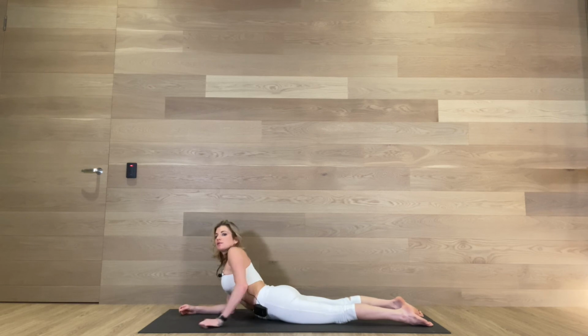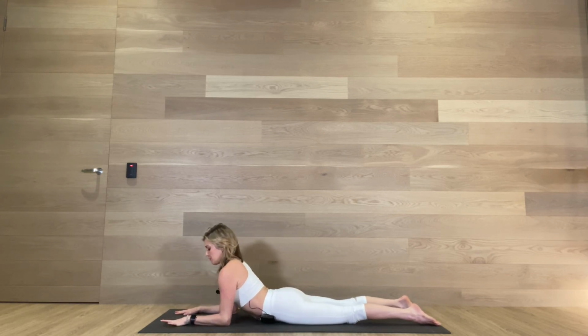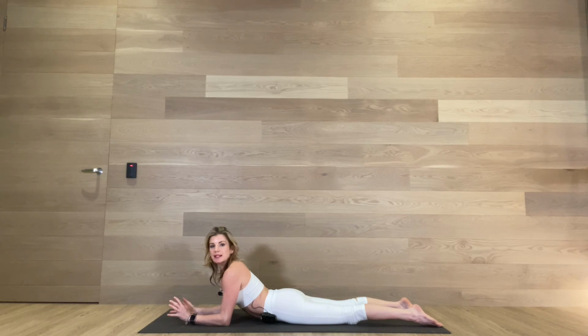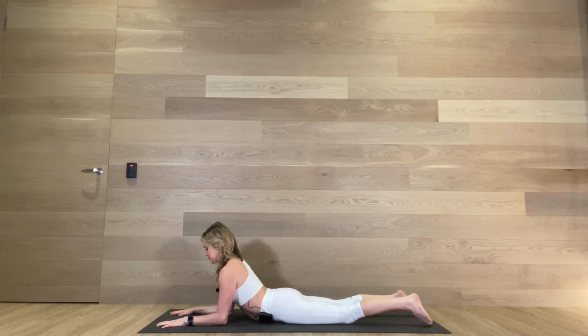To clarify that, let's practice it in Sphinx pose. Give the wrists a little bit of a break here. Sphinx pose is another great prep pose for up dog. I often like to do some back bending before up dog. Because especially in beginner classes, it can be a bigger back bend. So Sphinx pose or those cat cows are great precursors to the up dog.